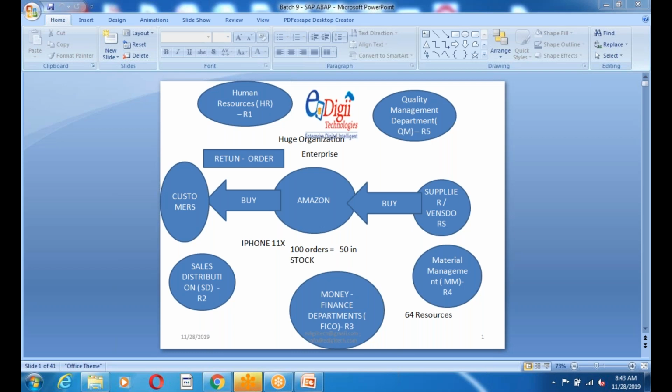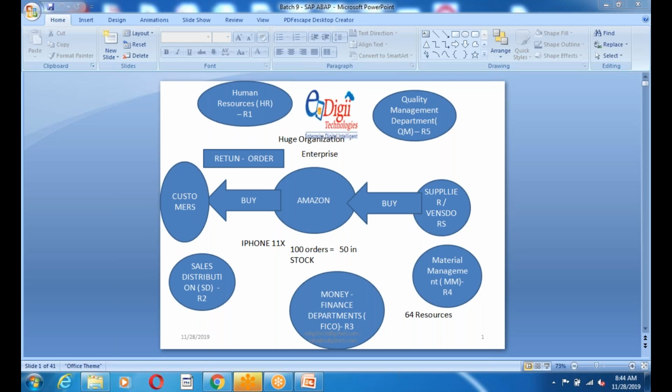The entire SAP is built upon the ABAP programming language. ABAP stands for Advanced Business Application Programming Language. In ABAP, we have seen some of the thumb rules. If you want to build any ABAP program, we need to have a baseline, that is input, processing logic and output, and also the database.